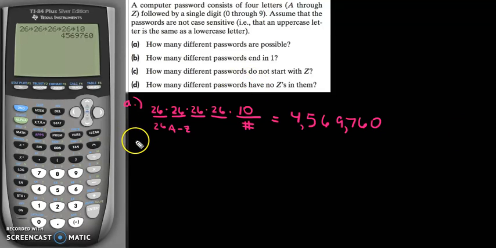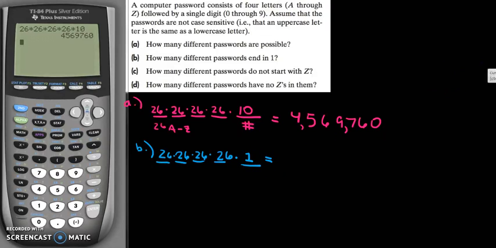Okay, so then part B, they're going to let us pick other choices here. So how many different passwords end in a 1? All right, so you can still do whatever you want for the 4 letters. So your choice there is the same, right? You can pick 26 different letters times 26 times 26, because you could pick a different one for each. And then if it has to end in a 1, that means you only have one choice for your last number. Not because the digit's 1, but because if they tell you it has to end in a 7, well then you only have one choice. You can only put a 7 instead of 10 different choices of numbers. So this is how many choices we have.